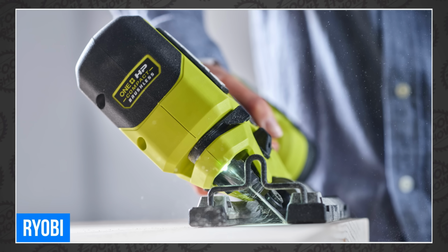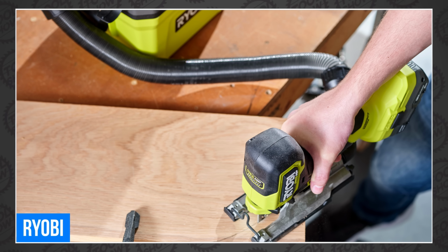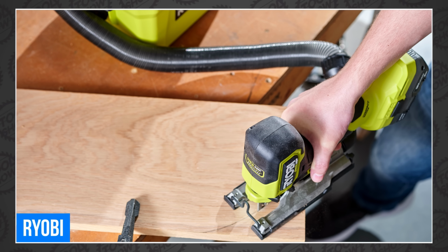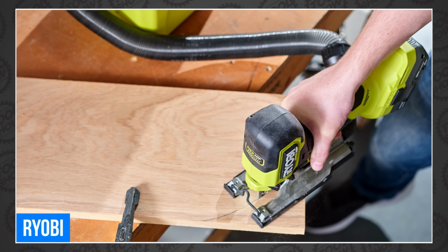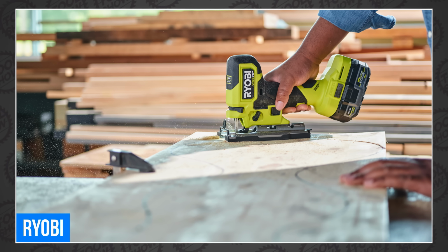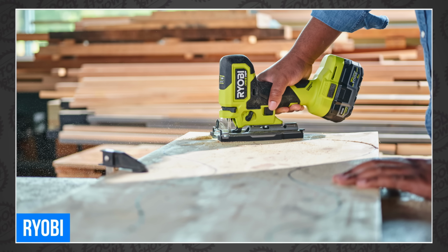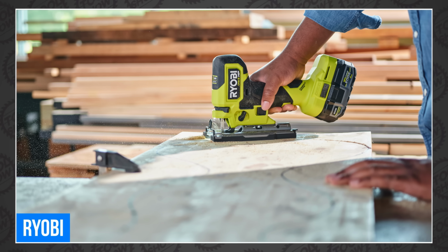It has a variable speed dial with 6 different speeds and an interesting auto mode that they say starts slow for maximum cut accuracy and adjusts speed after sensing the material for smooth, efficient cutting. It has 4 orbital settings for various applications, a vacuum port and dust blower switch to help you keep your line, and it even features a 40% drop in vibration over the PCL525. It also has a tool-free blade change, an LED work light, and non-marring shoe.